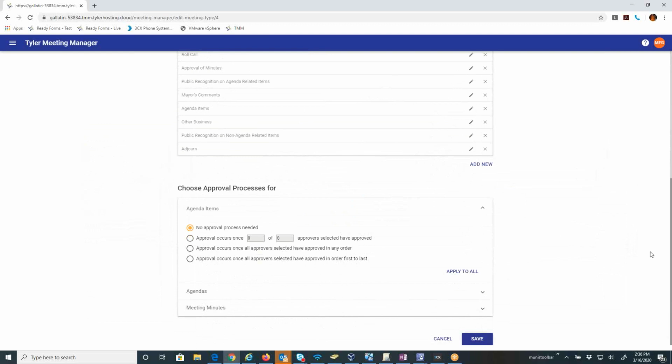Yeah, I don't know that we got that far because I didn't notice the approval occurs once all approvers selected have approved in order from first to last. That sounds like what I was just talking about, right? So we could have one person approve, which leads to the next person approving. Is that correct? Yes. Yeah, it is one person only at a time. So first person, then second person, just like you described, to my boss and the legal counsel, and then to the organizer if you want. Okay, good. Somehow we overlooked that.